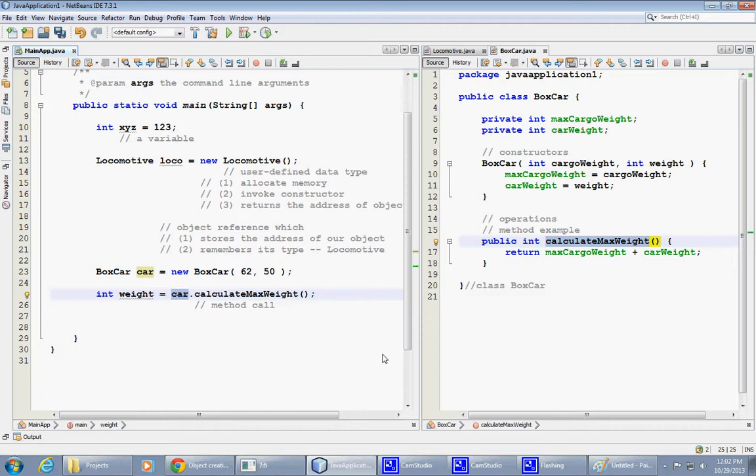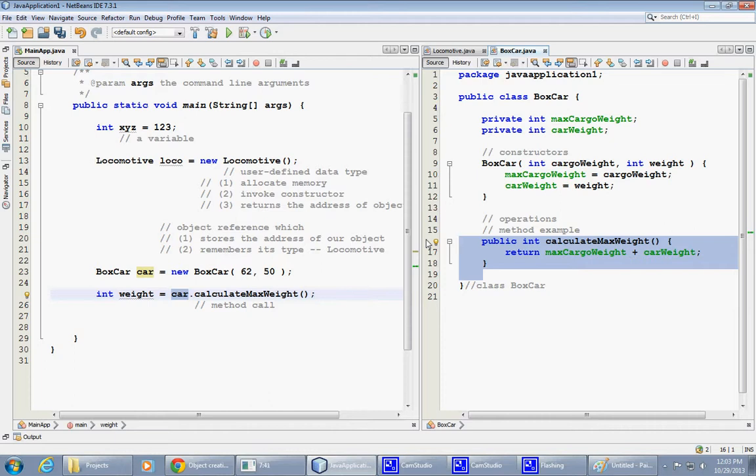Now, this is nothing new. We've seen scanner.next, scanner.nextDouble, scanner.hasNextInt. These are all examples of method calls, and this is exactly how those methods are defined inside the class. So now we're beginning to turn the page, and we're beginning to explore this possibility of designing our software using classes.